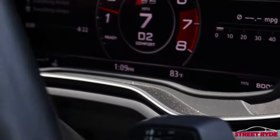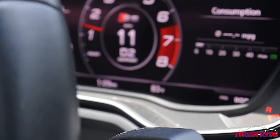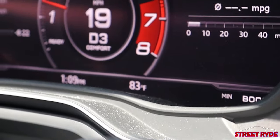So what does the D3 mean? Why does it have this? All right, so I actually use OBD11 and unlock the gear that we're in, because normally it would just be a D there. Basically, that D2 and D3 is what gear the transmission is in. It's just something I unlocked with the OBD11. So normally stock, it wouldn't be there.